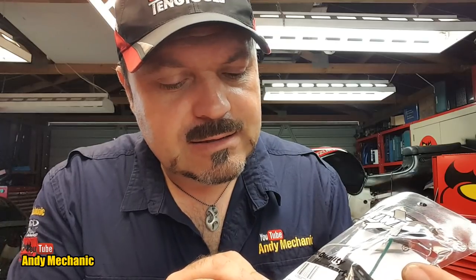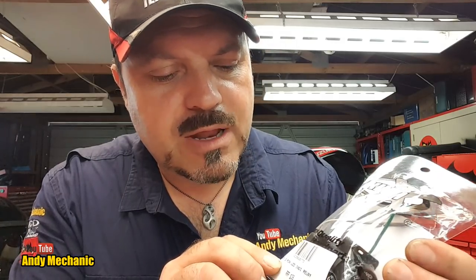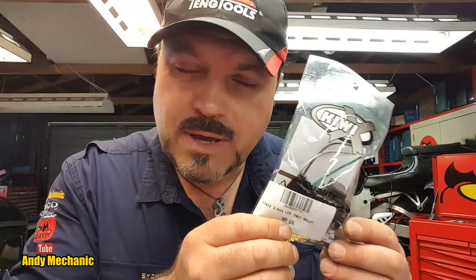Now, I've used one of these before on a previous bike with full success. And this is, they call it a QX 3-pin LED indicator relay. What that means basically is it's an electronic relay. The internals are electronic as opposed to the old mechanical type that has an armature and a winding and a bimetal strip. And we've covered that in previous videos, so I won't explain how it works. But with the electronic relays, the flash rate is not determined by the current flow. There you go, in a summary.